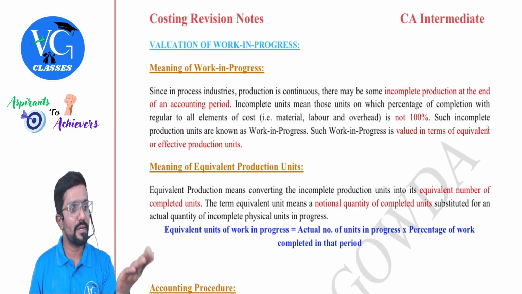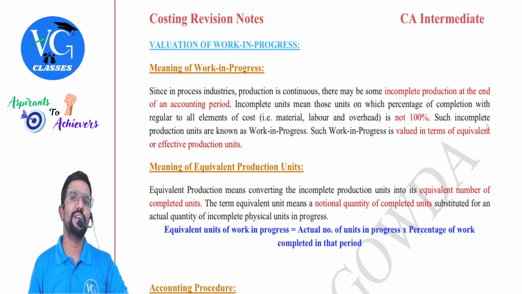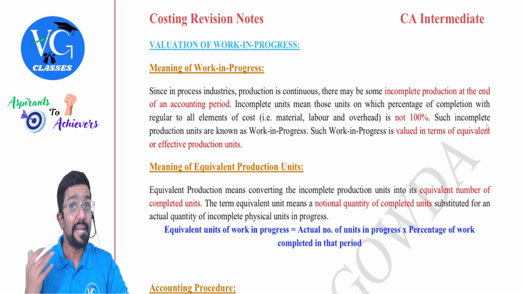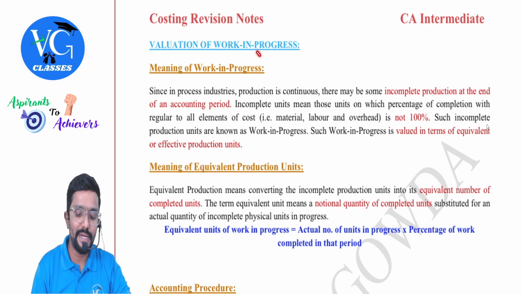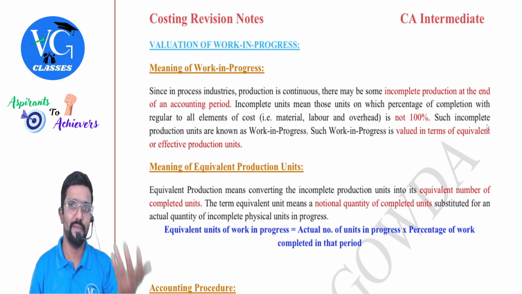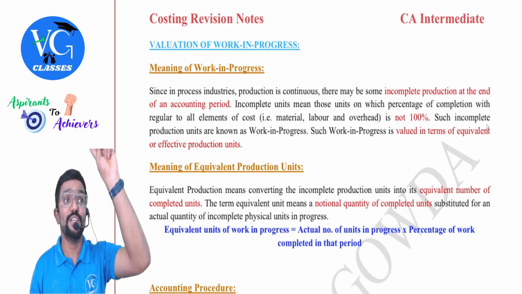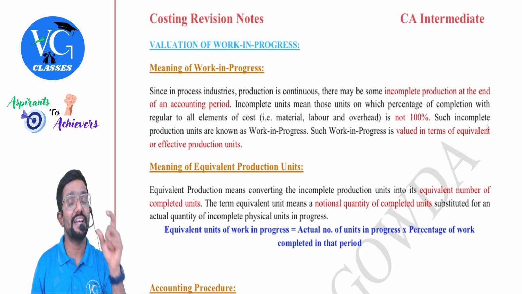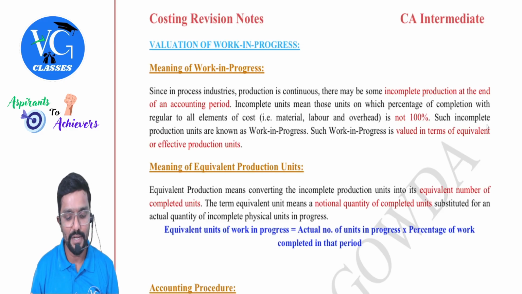If there are any units on which I started manufacturing but not completed. Because by the end of the year, that is 31st March, can every unit be completed and ready for sale? No. So there can be a few units on which I have started working but not yet completed. What do we call it? Work in progress. Even in the cost sheet format we saw, opening WIP we add, closing WIP we deduct. But there the values were already given. In this chapter, we are learning how to determine that value.